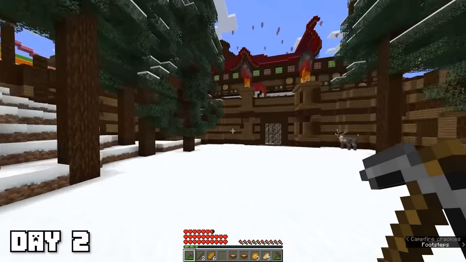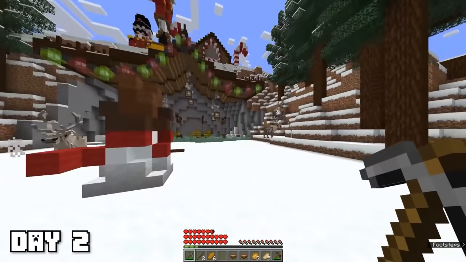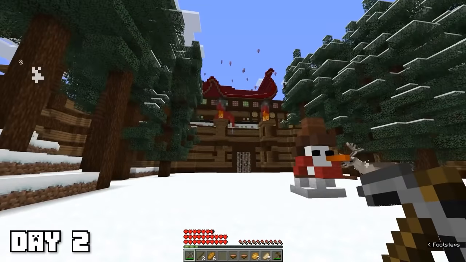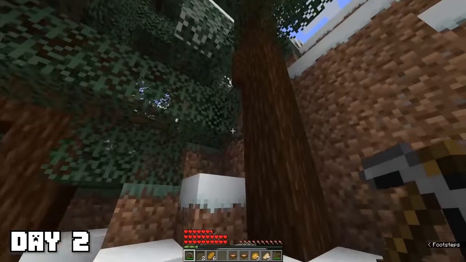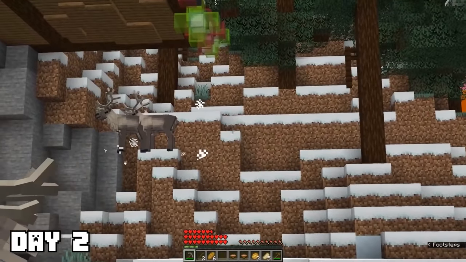Okay, so day number two, I need to find a way out of this main gate. Obviously, with the base now set in stone for like a good starter base, I now need to find a way to get out of this reindeer pen. I've been kind of looking around a little bit, and I'm assuming my best way out is going to be through one of these side paths. Now, this side is too covered in trees. I can't get up there, but I think I can get on that block there.